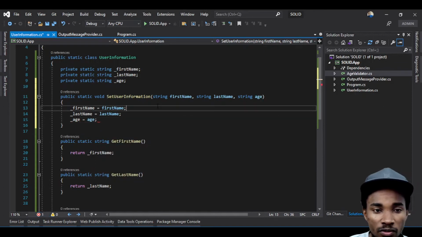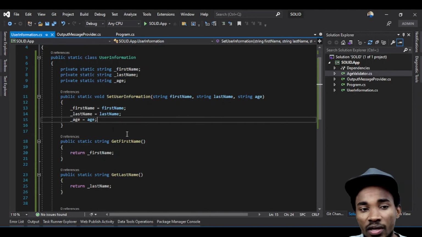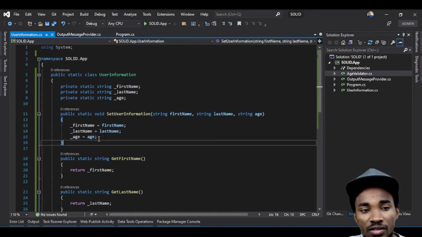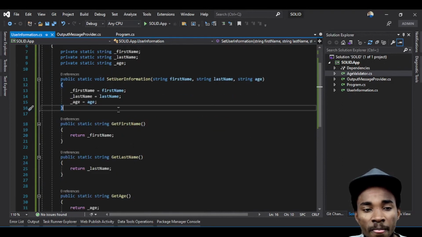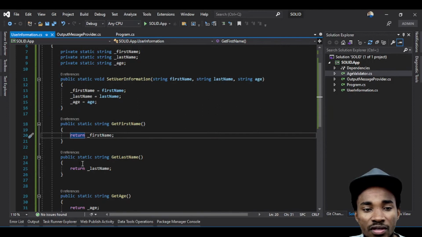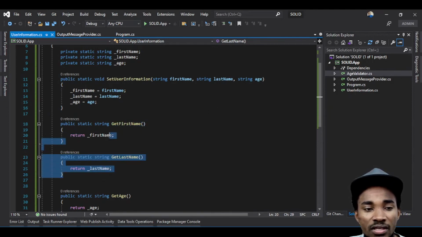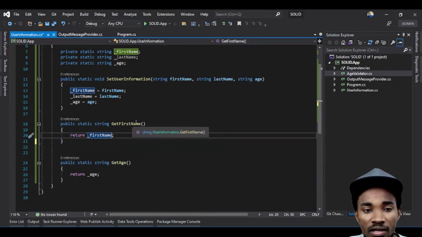Okay, so this makes it a little bit cleaner, and you don't have multiple calls because this can set all the necessary information needed for you. Also, the first name and last name, you can easily combine those two together to say get full name.